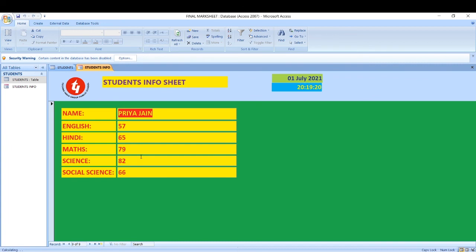It will directly show the last record. In between, if you want to see the other records, you can click on the previous record here. It will show the records one by one. If you want to see the next record, click on this next button. It will show the next record one by one. So in this way, the form will help you to display only one record at a time.